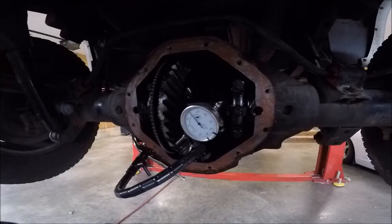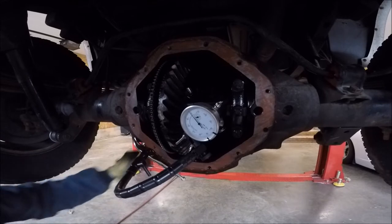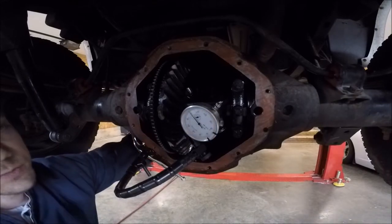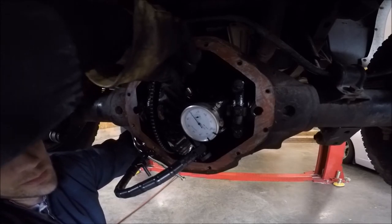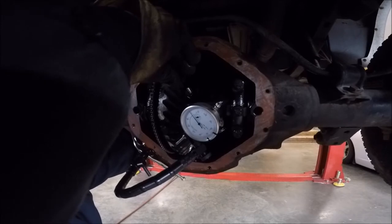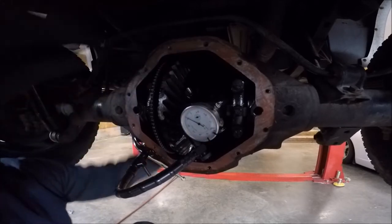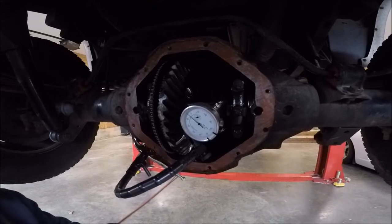So what I'm really going to try my hardest to do is take this ring gear off of the truck and put it on that carrier over there. But to do that, I need to measure the backlash and make sure I end up with the same backlash. So what I'm getting is about 9 thousandths.